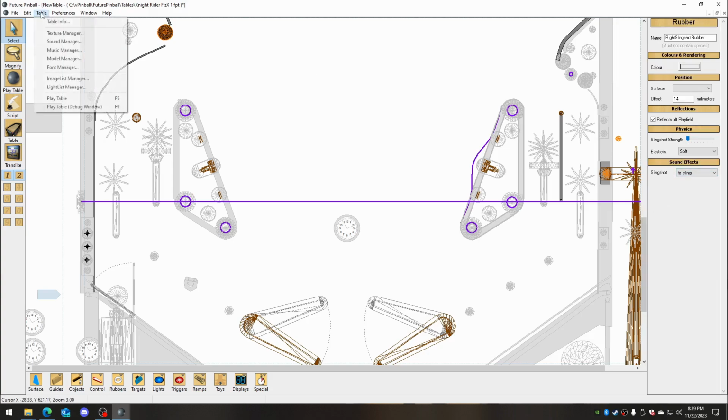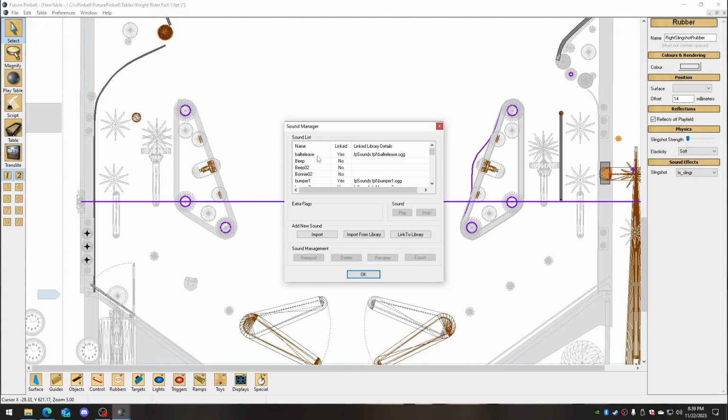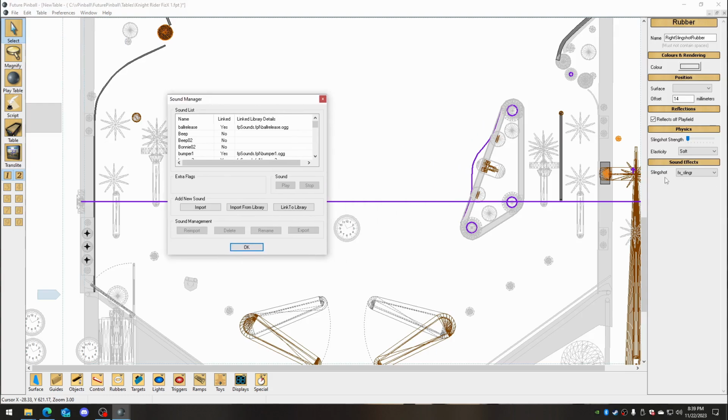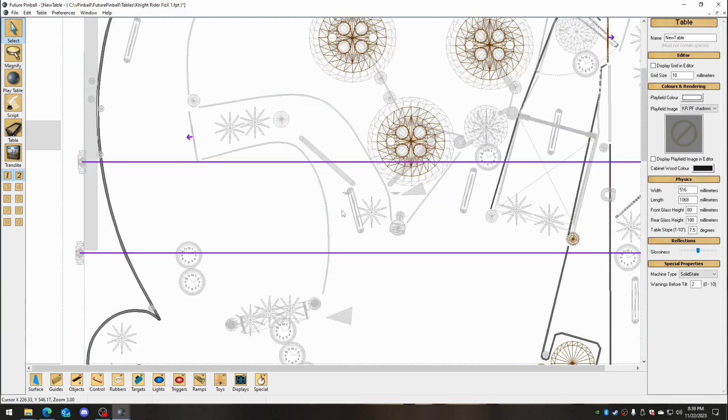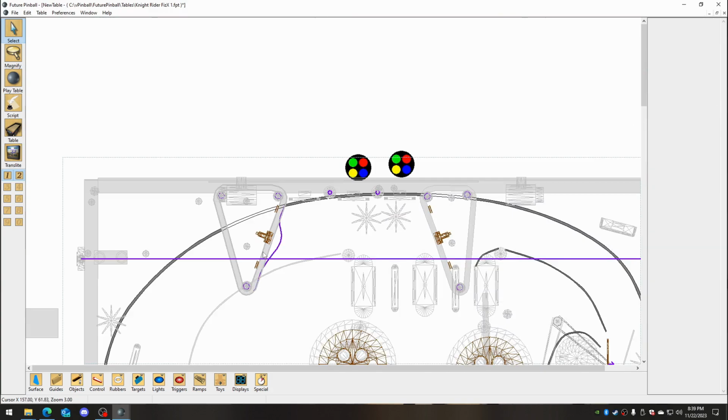And if you don't know for sure, you just go to Sound Manager and you look for that same sound. So in this case, FX Sling R. Because back then, you'd have to make sounds specifically for the right side or the left side in order to make that work. We don't have to do that with PUP SSF. Okay, so that's just a normal sling sound. So that's how you check that, just to be sure, if you have any doubts. So those are disabled.